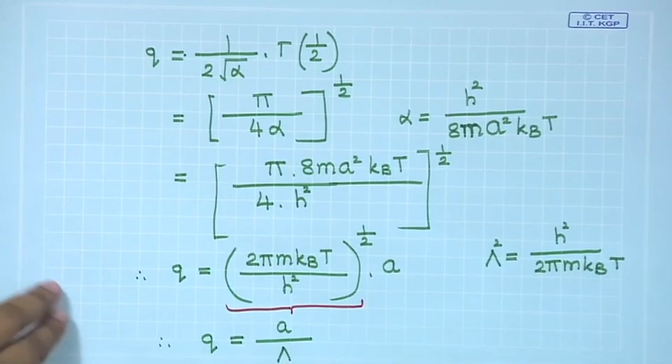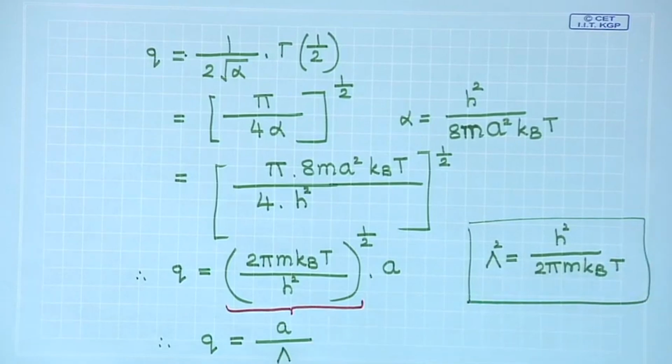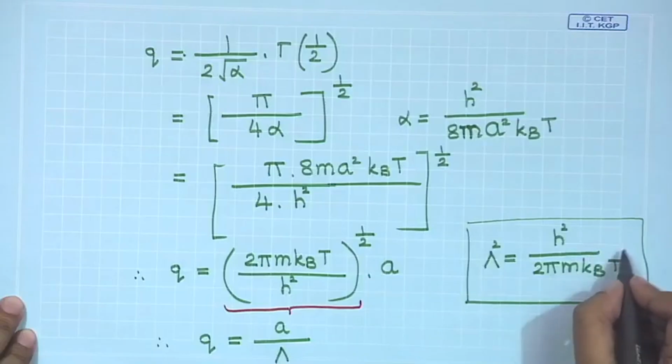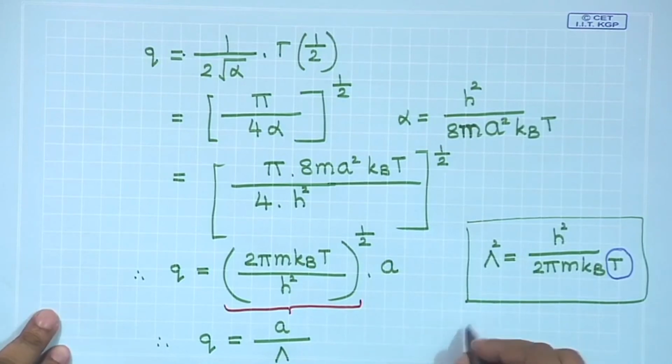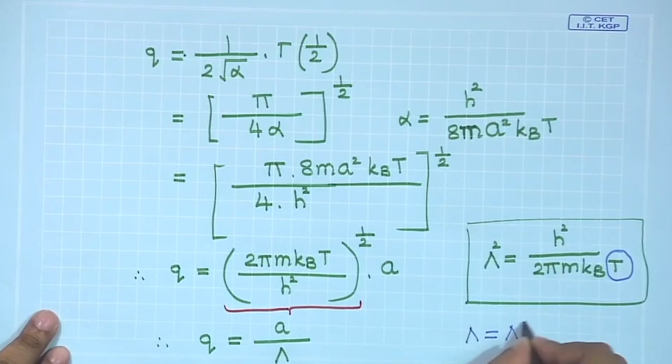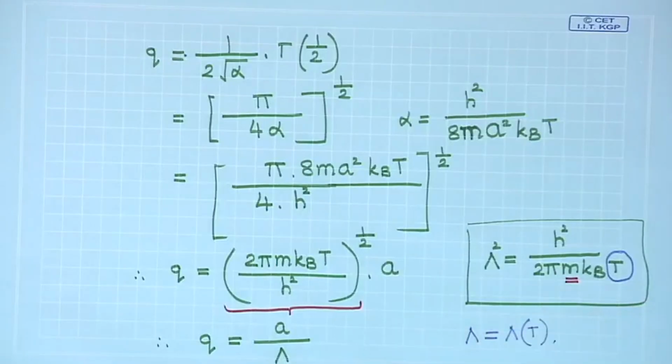Now, have a look at the definition of lambda. Lambda is a function of temperature. So, where does the thermodynamic information enter over here? It enters here in terms of the temperature. And does it depend on the volume? No. And therefore, I would say that lambda is a function of temperature and temperature only. It does have a dependence on the system property. Can you identify which system property it is depending on? Yes, it depends on the mass of the particle which constitutes the system.